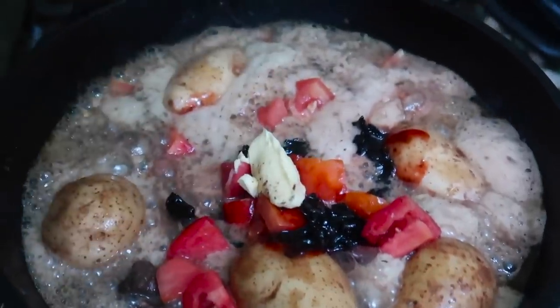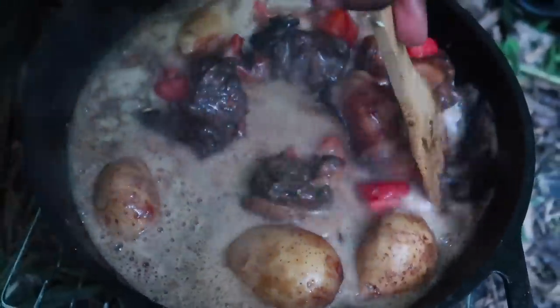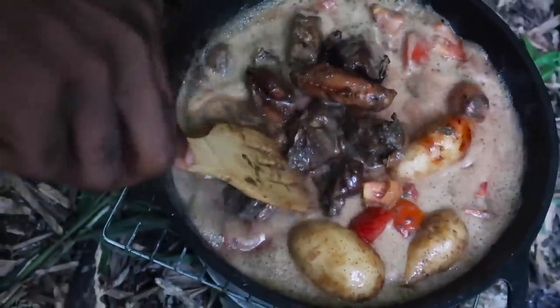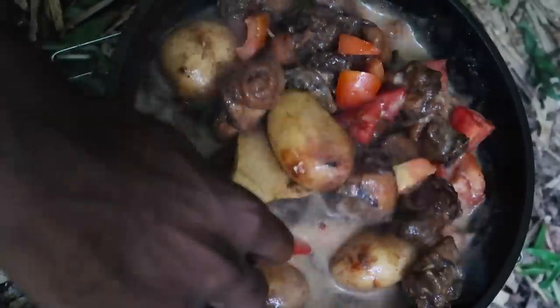Add a bit more butter to finish off. Make sure that gets mixed in thoroughly. And we have a cover down. We're gonna see how it looks.